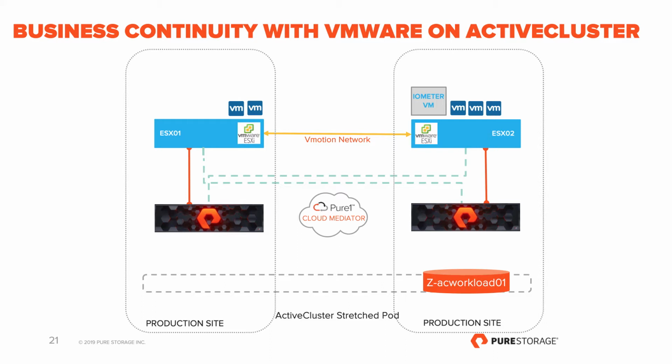We've built an environment for you to use to demo Active Cluster stretch pods on FlashArray. We are leveraging Red Dot AC 1 and 2, which are both iSCSI connected flash arrays. We're at a uniform configuration, so for this demo it will be a uniform config. We're going to run a virtual machine running Iometer. It's a Windows server on top of an ESXi host in prod ESX02, the prod ESX cluster. We've got multipathing set up, so both arrays are connected to the host.